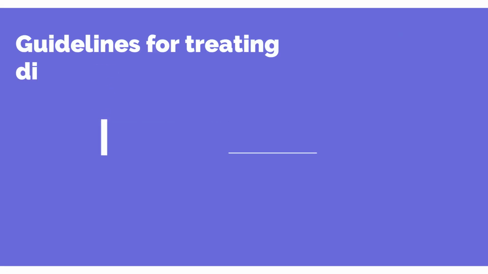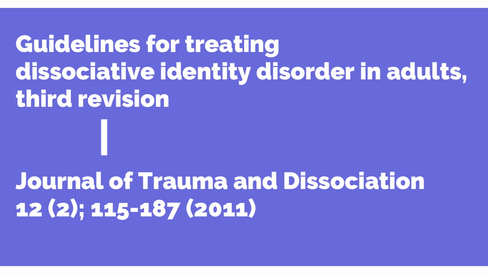They were originally developed in 2005 and then revised in 2011, and they are a consensus of the best literature available about how to treat complex trauma and dissociation, specifically the more complicated variants of dissociation such as DID and OSDD. Remember again, the guidelines are not a replacement for clinical judgment. They are not to be used simply as a set of rules to be followed. They are a guideline for how to work therapeutically. Clinical judgment always must be applied.